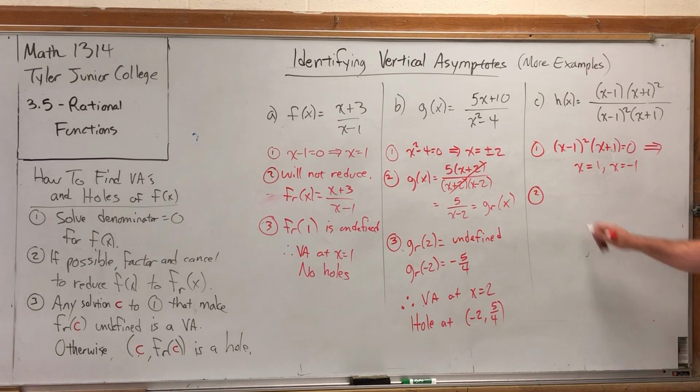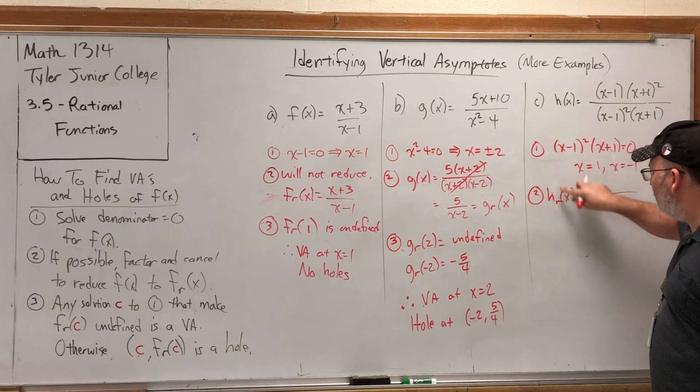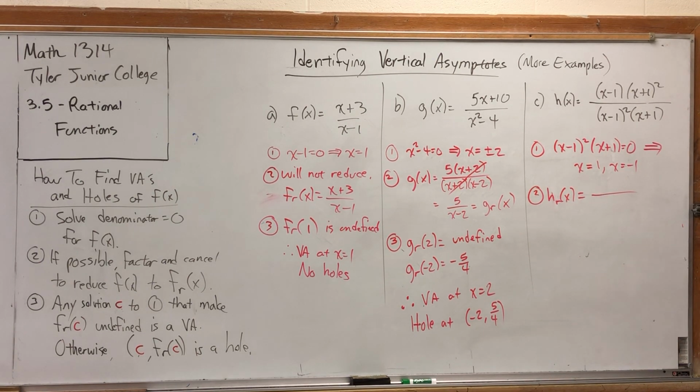Next, reduce the function. Well, the reducing is kind of easy because it's already factored. So let's just think about what the reduced function, h r of x, would be. For the x minus 1s, there's one factor on top and two on the bottom. So you could cancel one of them. The one on the top would disappear and we'd be left with an x minus 1 on the bottom. Does it need to be in parentheses? If there's something else down there, but there won't be. Because on the x plus 1s, they match, but there's two on the top and one on the bottom. So the x plus 1 on the bottom would cancel one of the x plus 1s on the top and leave an x plus 1 on the top.